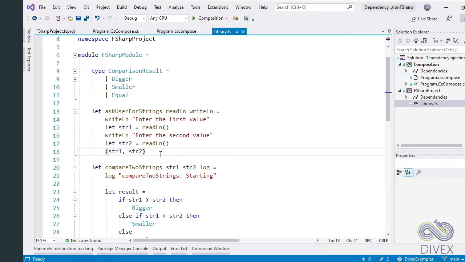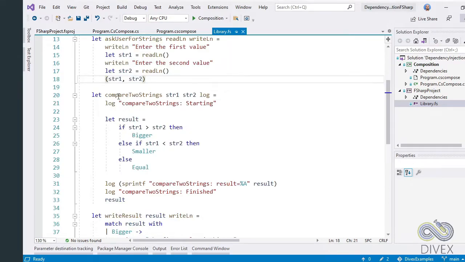Okay, so if we look at the signature of this function, the readLine function, it doesn't really return a string, but a generic type, right? Now the writeLine parameter, it takes a string, right? So F# has a tendency to do this. Like if you create a function where you don't put restrictions on some value, F# by default treats this value as generic, right?